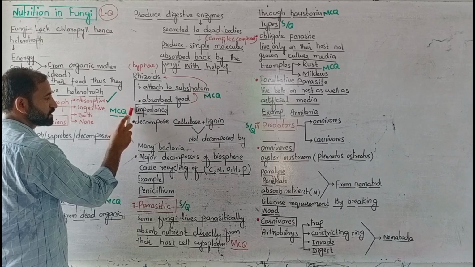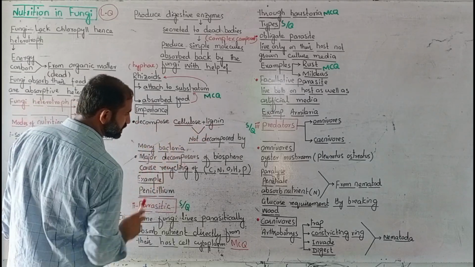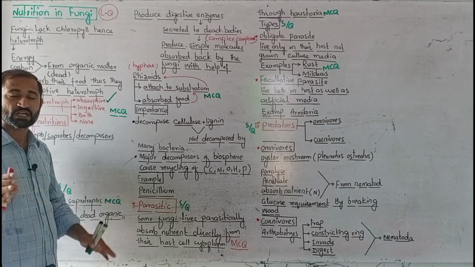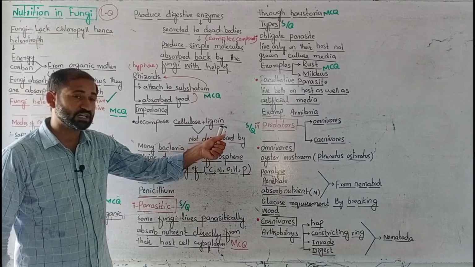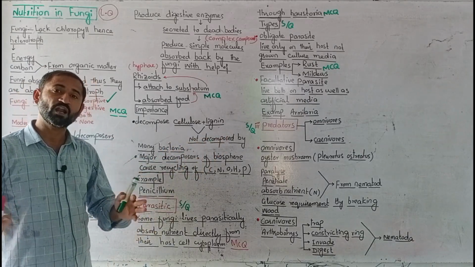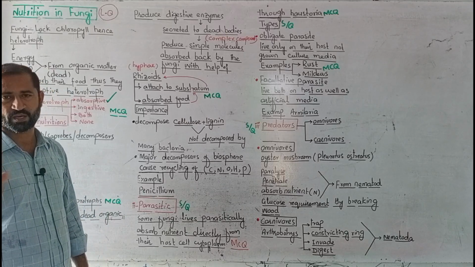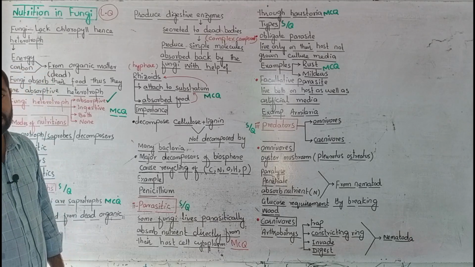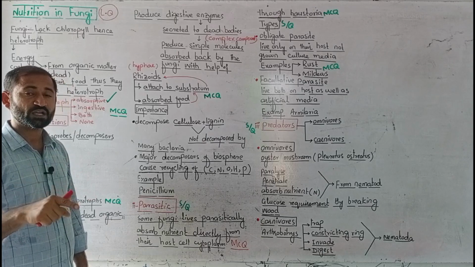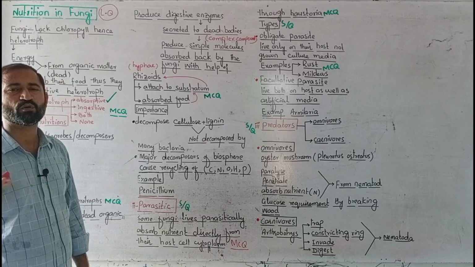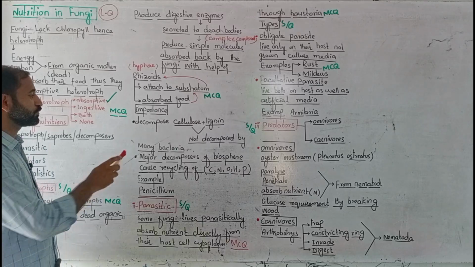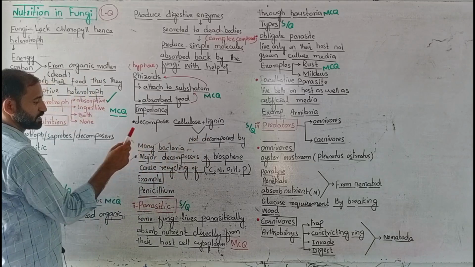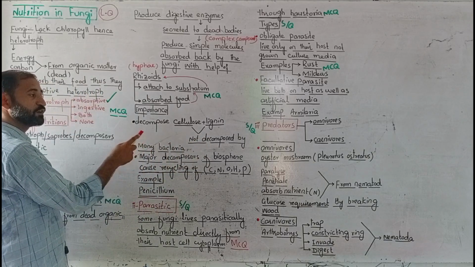When they are performing the function of decomposer, they decompose cellulose and lignin, and we know well that cellulose and lignin are present in the cell wall. It is not decomposed by all bacteria. I mean, only some types of bacteria are able to decompose the lignin and cellulose present in the cell wall of plants, but cellulose and lignin can easily be broken down by fungi. So cellulose and lignin are not decomposed by many bacteria, but they are decomposed by fungi.